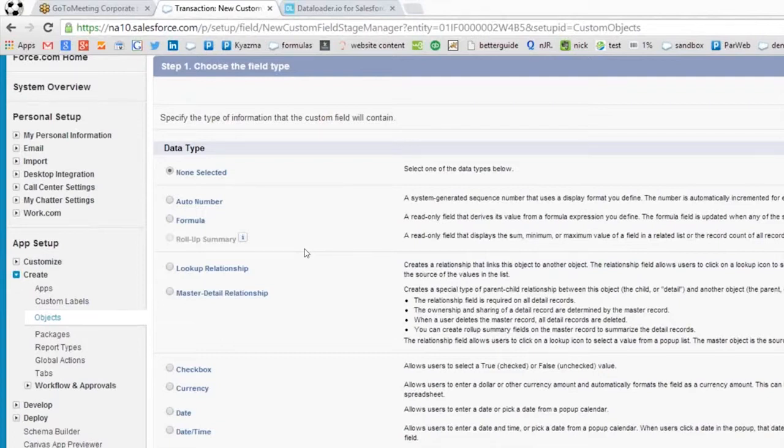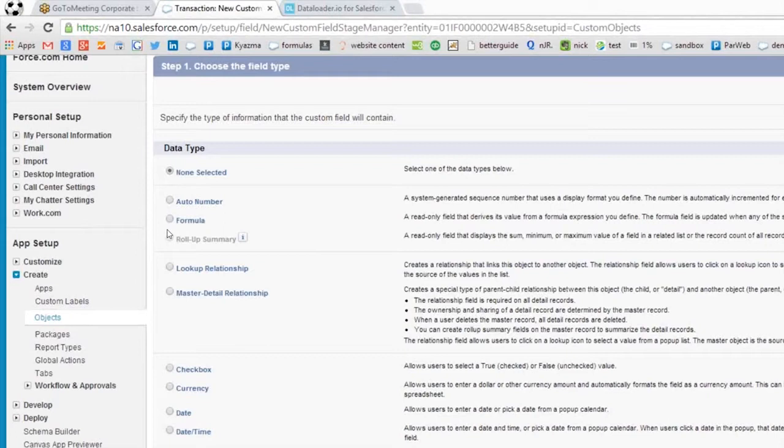Same thing goes for the store object. A transaction simply can't exist without the store object either. So we're going to want to make these master detail relationships, and there's a few things that come along with this relationship that we're really going to like. If you delete the master record, all the detail records are deleted. It makes sense because without John Smith, you can't really track John Smith's transactions, so they wouldn't make sense alone.